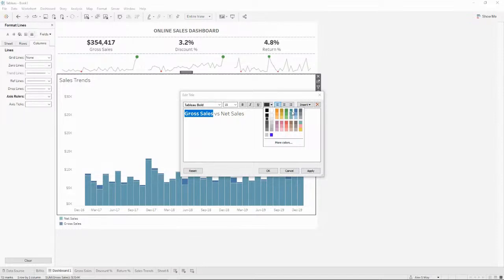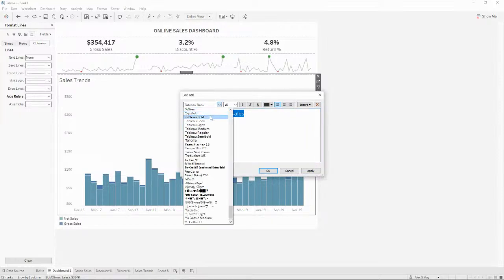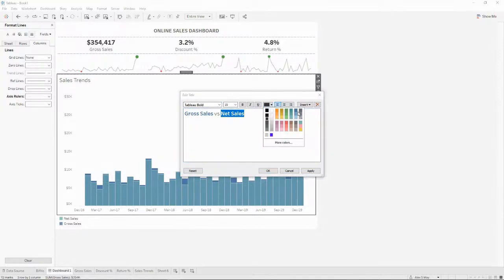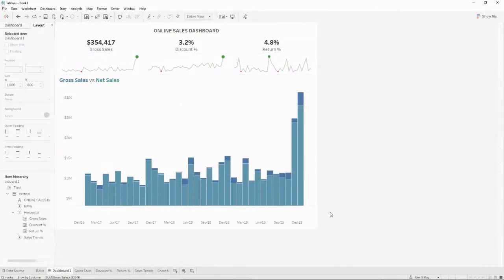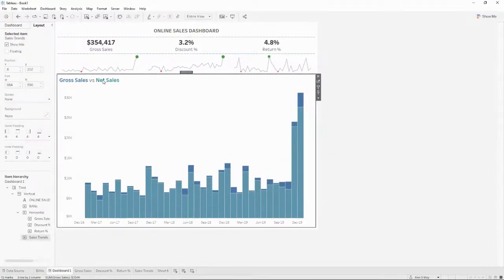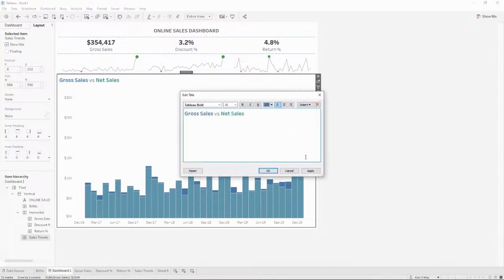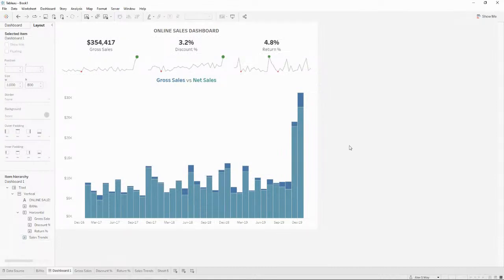And so I think this is the color, whoops, for gross sales. And then this will be the color for net sales. And now you don't need this legend anymore because you have it already given to you as part of your visualization title. So let's come back over here. Let's center this. And then we've got this visualization.